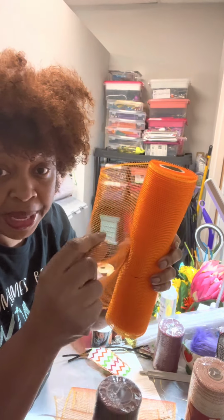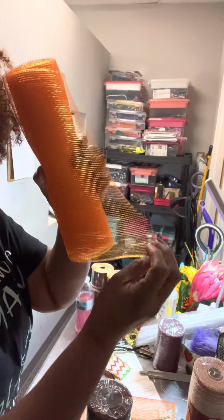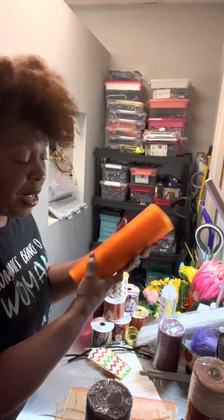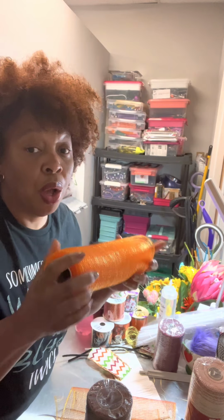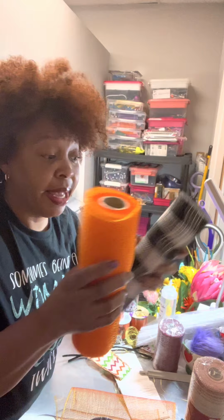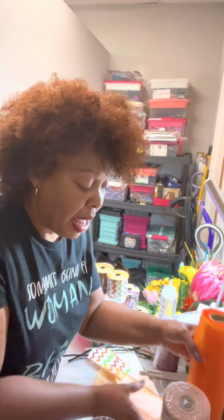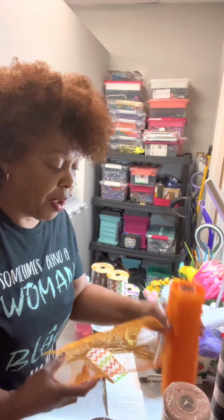Okay, this is polyester mesh. That's what this is. There's some fraying here. However, if you use the right scissors, you'll be able to get past that. This, I have to let you guys know, will get stuck, and it tends to stick and hang onto everything. So if you're using that, bear that in mind.